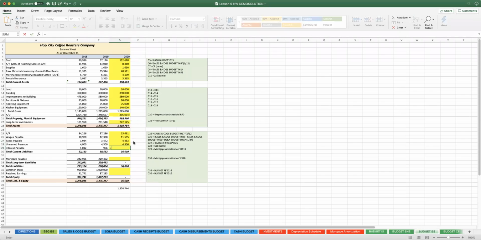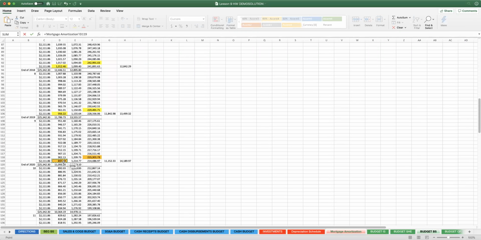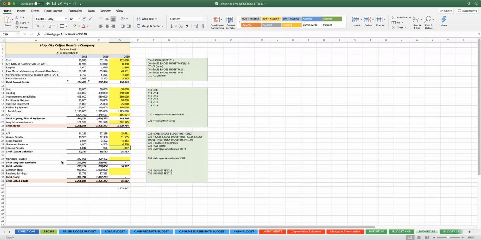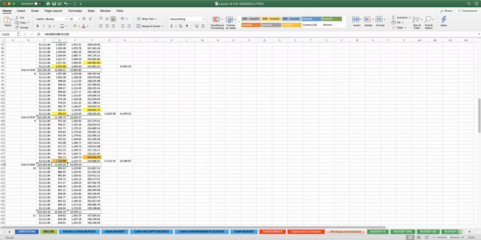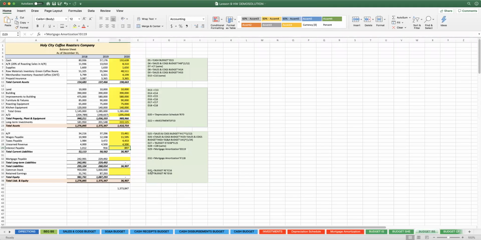And then this, you got to get that interest that you haven't paid yet, but you did accrue when you did the income statement. So the interest payable that's due is right there. That's in the interest column. That payment hasn't been made yet, so you can't show that it's not paid. So you expense the whole thing. Let me show you again. Right back here, you expensed 100% of that interest, right? 11,093. But this part right here, you haven't paid yet. It's still due. So that's why that shows up on the balance sheet as an amount due.